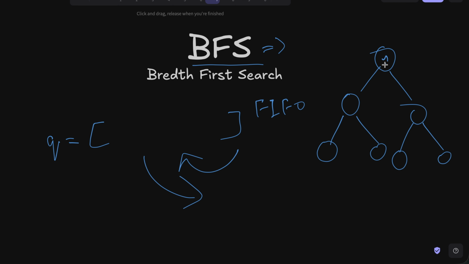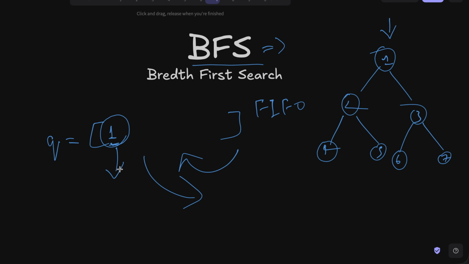So let us number these nodes as 1, 2, 3, 4, 5, 6 and 7. So I'm starting from this node. I will take this node and I will put it here. This is the initial configuration of what we are doing. Okay, we will have a queue. We will first take the starting node, we will put it into the queue, and then we are going to start the BFS. Now in the BFS, what you do is you take out the node from the queue.